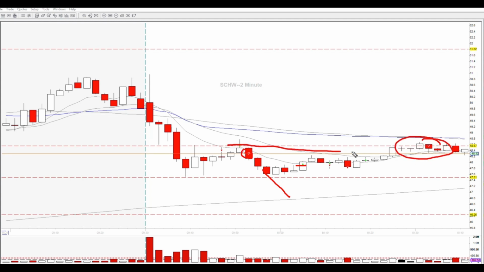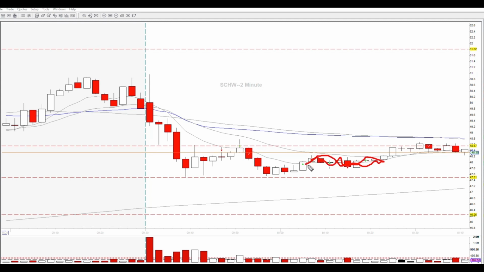We want to short the resistance, right? And then buy our support areas. So with these trades, I'm just in the middle of this trading range getting chopped up. There's no support, no resistance anywhere around. I'm just in the middle of this range and I'm getting chopped up in the oscillation. So that's something I want you guys to stay away from.